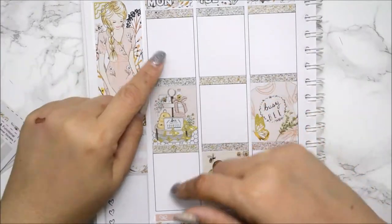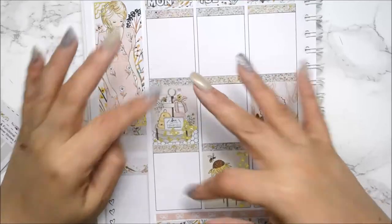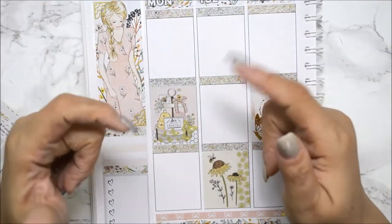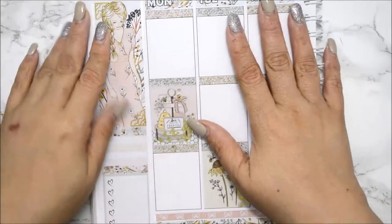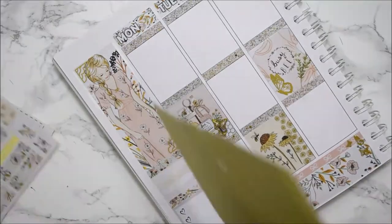and then come back and tell you what it's for. I'm not going to fill it in, but I am going to tell you where it's for. And again, every shop that I use, I will link down below, so go ahead and check that out. So let's get started.